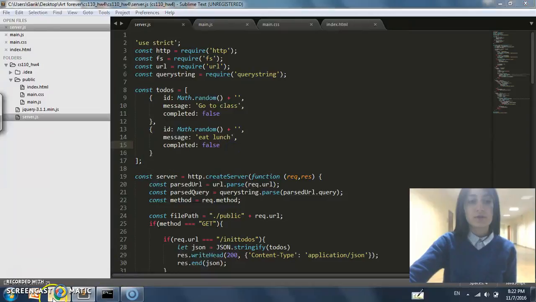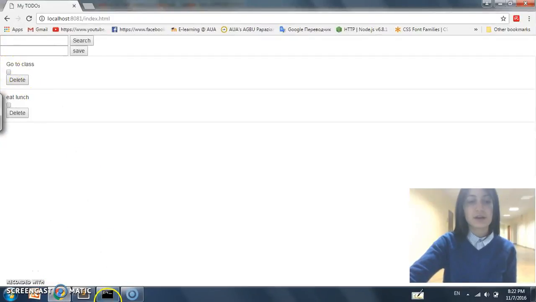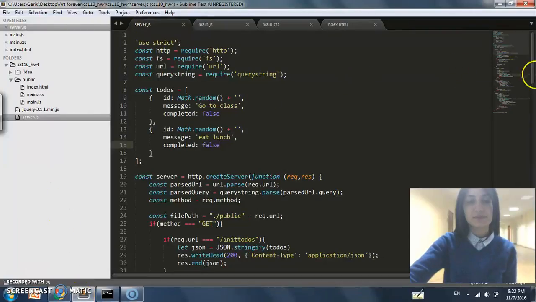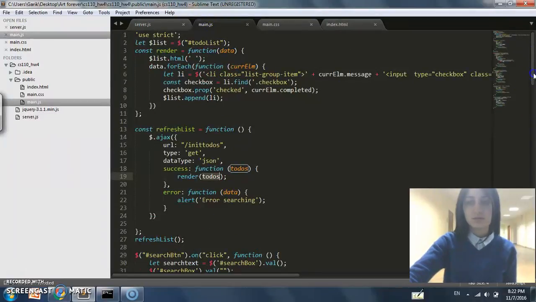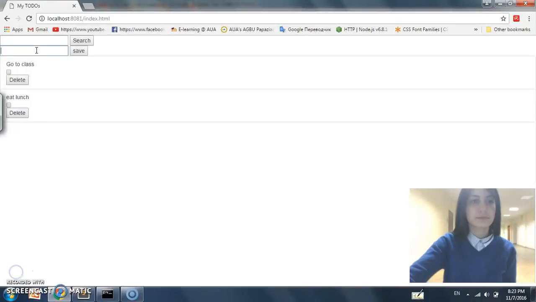Whenever we, for example, have checked here, it then has the value of checked. So this to-dos is now updated, and whenever we call render with that updated to-dos, it prints that updated to-dos in the browser. If you want to see how it works, I'll show you.